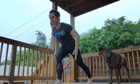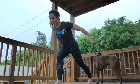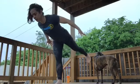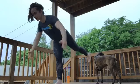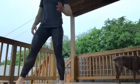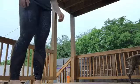Let's bring our arms back for those airplane arms for a moment. And then shifting our weight all the way into our left foot, taking this into a warrior three, perhaps with airplane arms, or maybe reaching straight out. You're aiming to be a capital letter T. Give yourself like 3 to 5 breaths here.